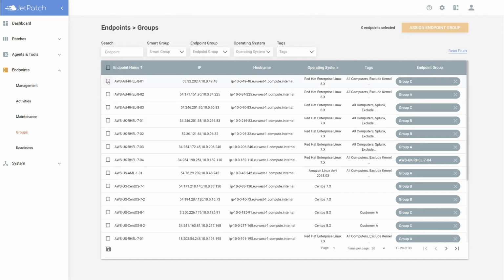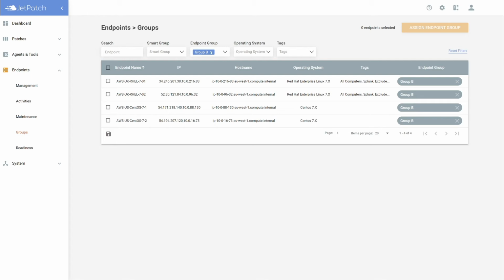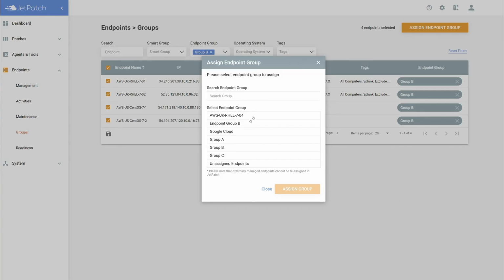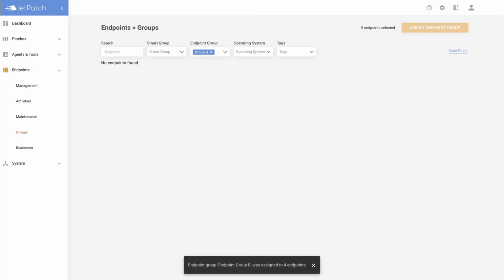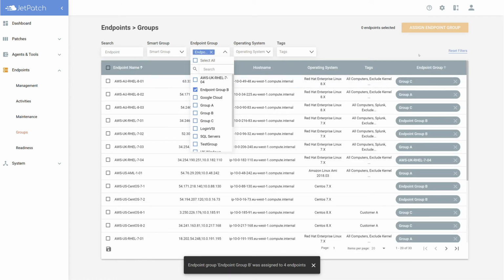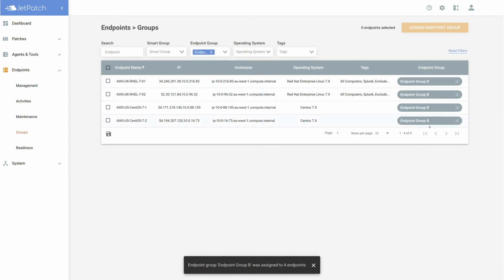So how do you assign endpoints to an endpoint group? You can go manually through the list and put a check mark on every endpoint you need, or to make it easier, you can filter the needed endpoints by using the search line filters with options that are there. After the needed endpoints are checked, select Assign Endpoint Group and select the group you would like them to be in. To check if you did everything right, you should be able to see the name of the endpoint group on the right-hand side of the endpoints. Let's pause right now and let you add endpoints to your endpoint group.